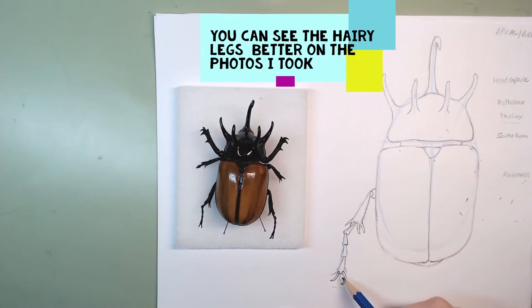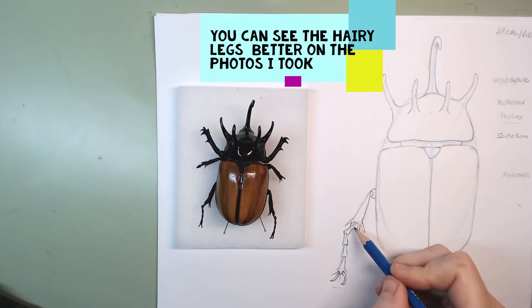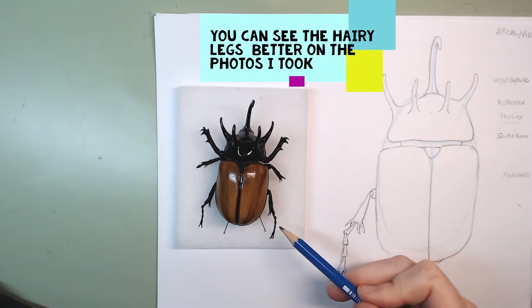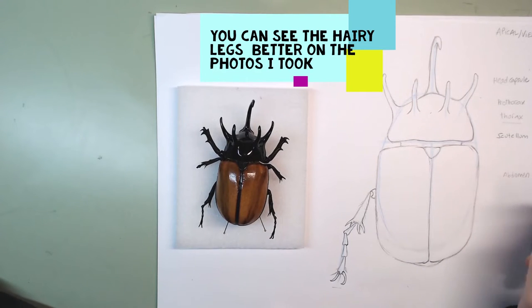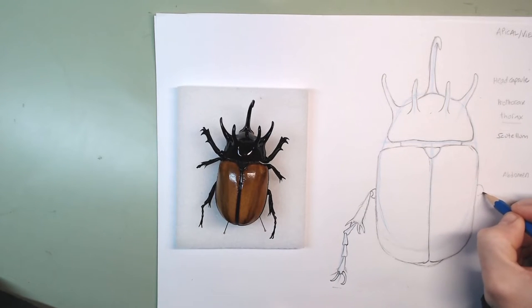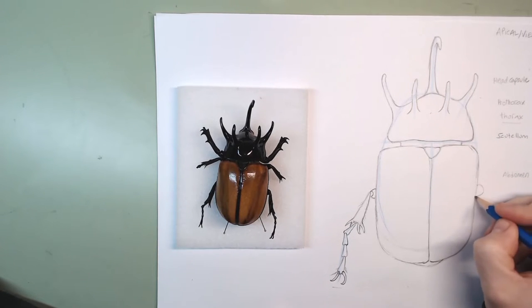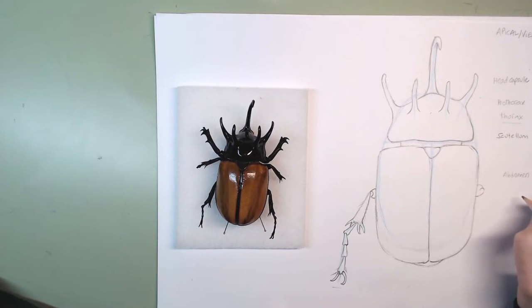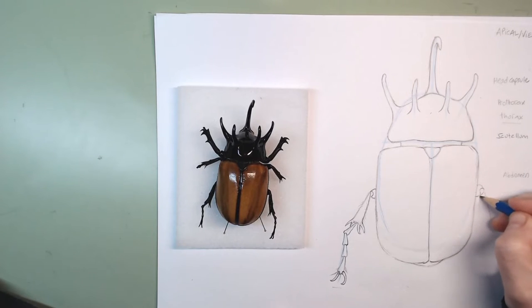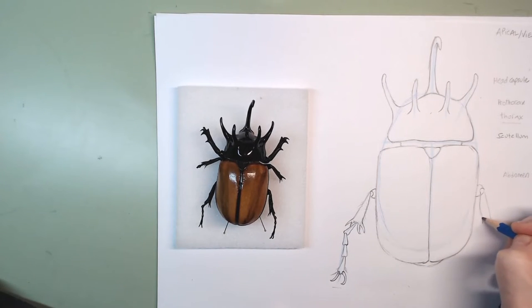So this was how this leg ended, and probably because of preservation, that's why it's angled this way. I think this one looks more like it would be in nature. So I want to make sure I draw that as well. I'm going to start by drawing the femur again. It's underneath and it's longer, like the one in our upper leg. And then I have the tibia, and it's a triangle that is curvy. And from this angle, I can see very well how curvy it is here on this end.